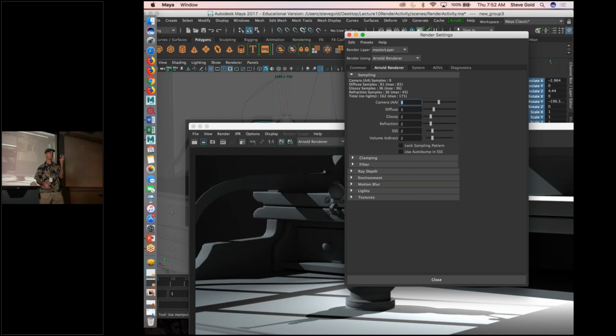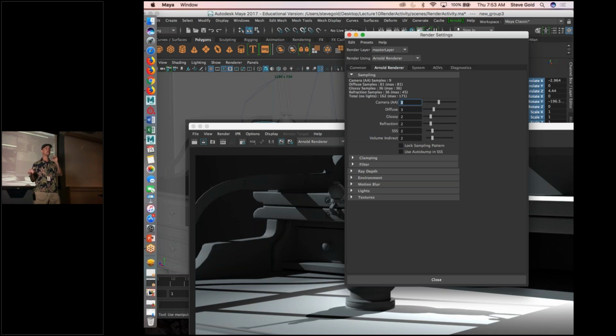If I want to increase the quality, what do you think I need to do? Go up or down? I need to go up, right? More. That's better, right? That's what they tell us anyway. So it's at 3, so I know I need to go up. Well, in terms of anything in Maya, if you are working with an attribute that has an open field where you have to put a number in, you want to work in halves and doubles. Does that make sense? Halves and doubles. If you need more of something, double it. If you need less of something, cut it in half.